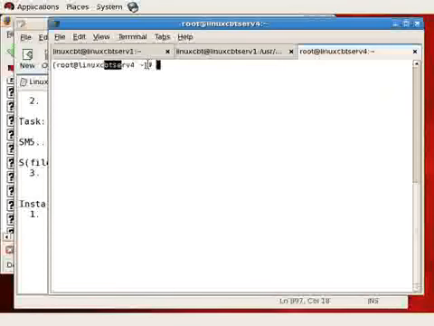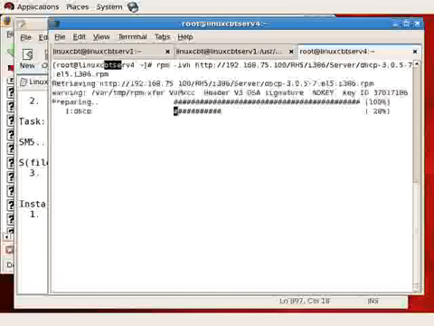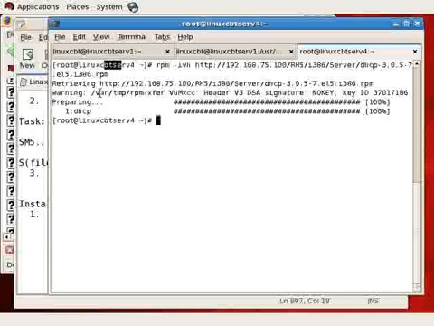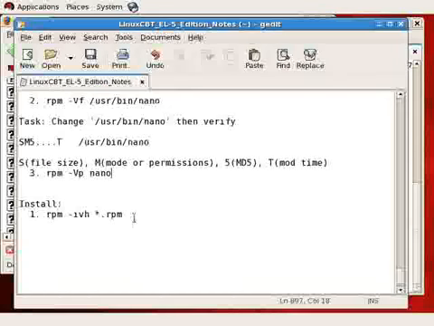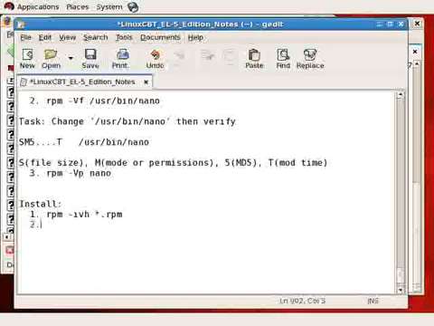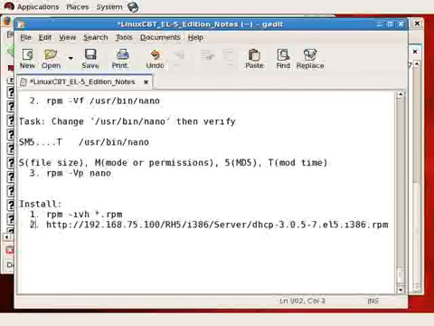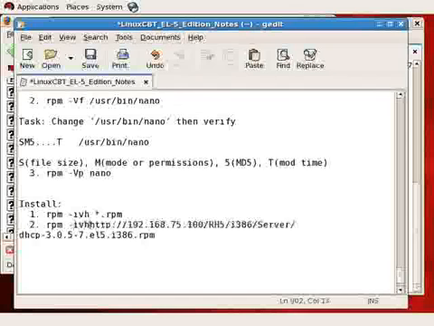Again, we need to be root in order to do so. Now we're installing this on a remote system. That's fine. It will install just as well, and it will also install locally. -ivh followed by the name of the package does the trick. If all goes well, the package is installed. And the warning was thrown because we had no key, or we don't have the GPG key imported. It's not imported by default. And the warning was thrown for the verification as well, because of the same reason.